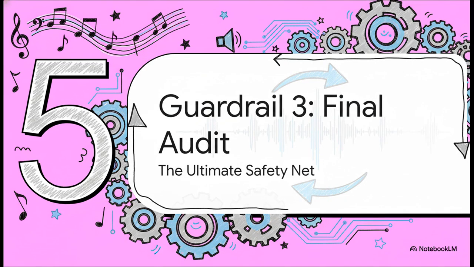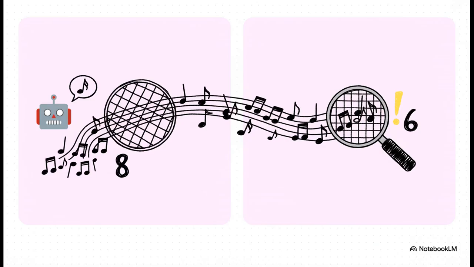All right, so we've got proactive rules for melody and harmony. But what about a final quality check? A last line of defense? That's exactly what our third guardrail is. It's a mandatory audit that acts as the ultimate safety net, just to make sure nothing questionable makes it out the door. And get this: the safety net is even tighter than the rule used to create the song in the first place. Remember, the AI is blocked from making 8-note matches? Well, this final audit flags anything with just 6 matching notes. It's a much finer filter designed to catch even the smallest potential similarity that might have been missed.